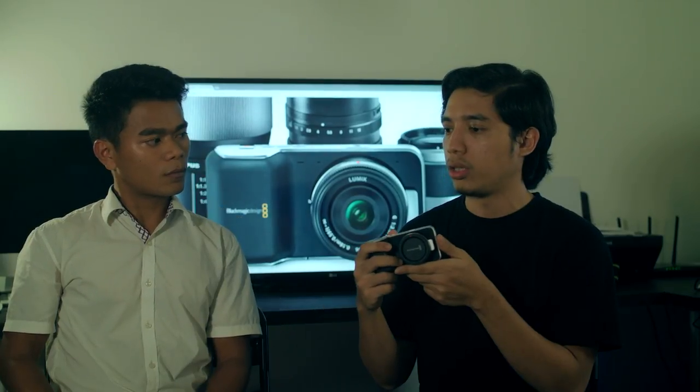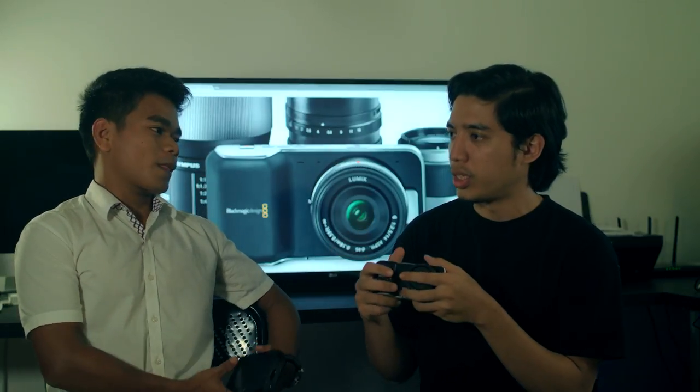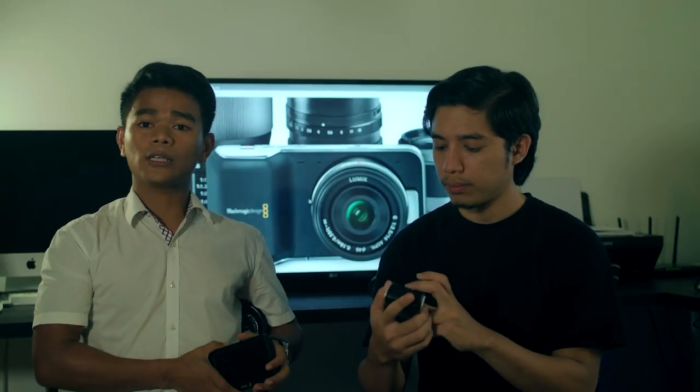We tried to achieve the best quality, so we tried RAW. But shooting RAW takes a lot of storage space, requires bigger storage, and the huge file sizes make transfers slow. We didn't have much time during the shoot, so we needed bigger space just to keep shooting. Even with additional memory cards, it always takes time when you keep changing cards. So we shot in ProRes HQ, which is the second-best format from Blackmagic, and we still managed to get the look we wanted — you can still push more in post.